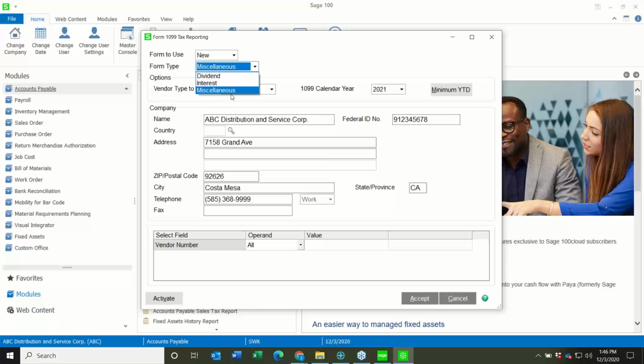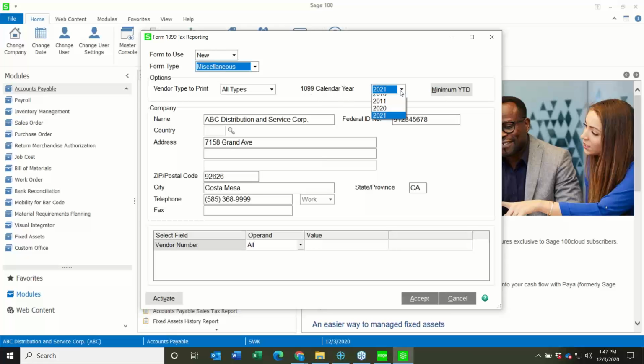So probably by December 15th or so, Atrix will release that non-employee compensation form, and you'll have an option here to choose and print the non-employee compensation. So for today, I'm going to show you the miscellaneous one. The non-employee compensation will run the same way. It'll be an option under form type here, and you'll be able to print that form appropriately. You'll just want to make sure that all of your 1099 information is sorted into the appropriate categories when you review that information.